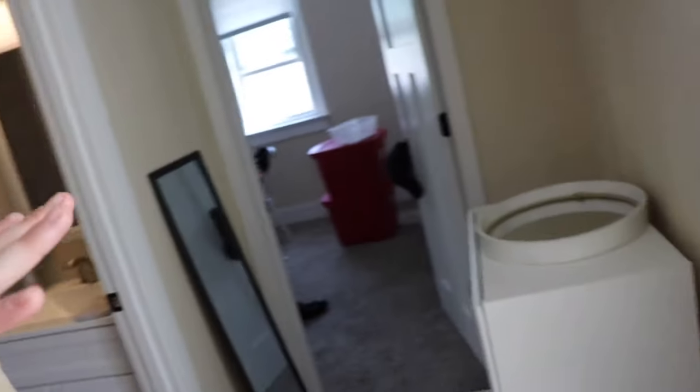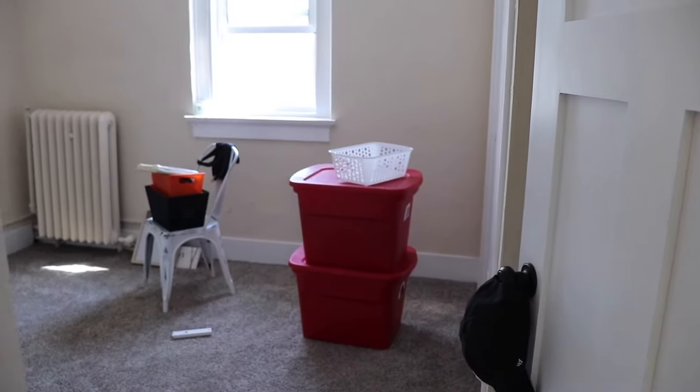Hi friends, it is the next day. We have moved — it doesn't look like a whole lot because we have a whole lot in all the cabinets in the kitchen and a whole lot in the bathroom. We brought our buffet, which I think we're going to keep here, and that has all of our bathroom stuff in it. Kayla is in class right now, so I have been hauling boxes back and forth by myself — they're very heavy, so I keep taking little breaks in between.